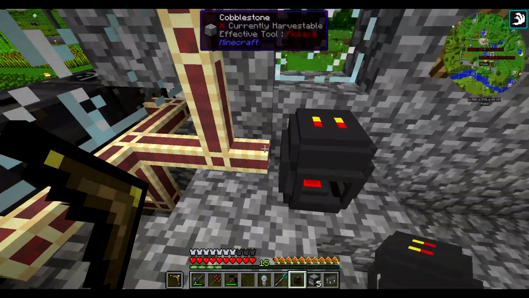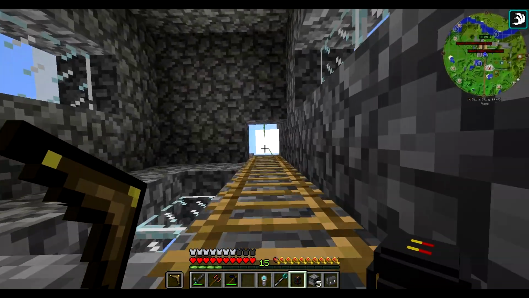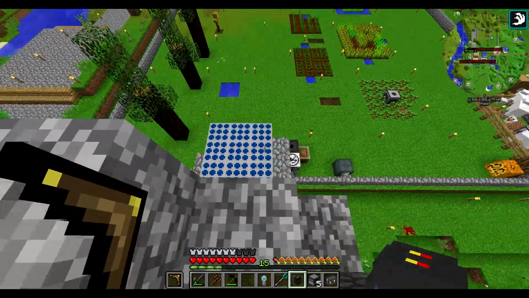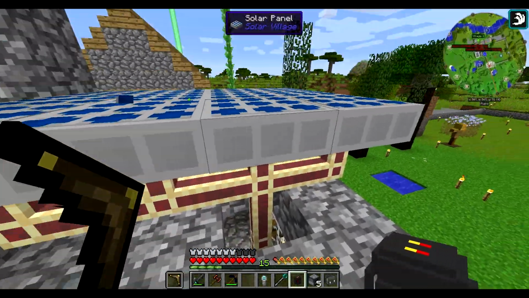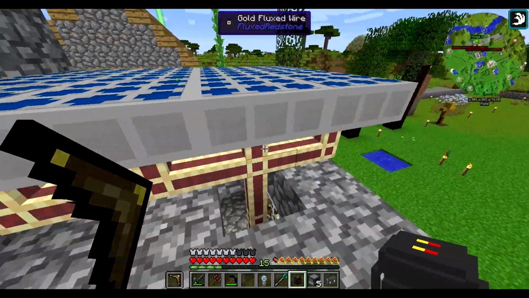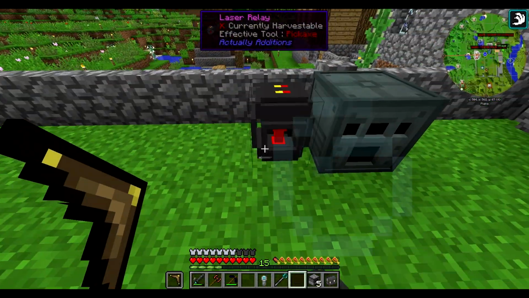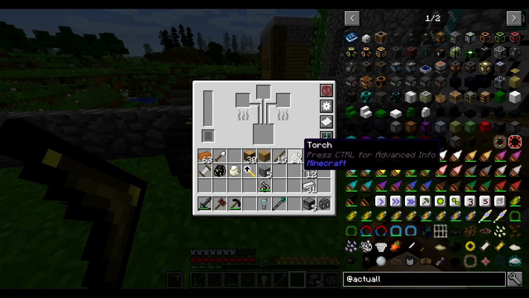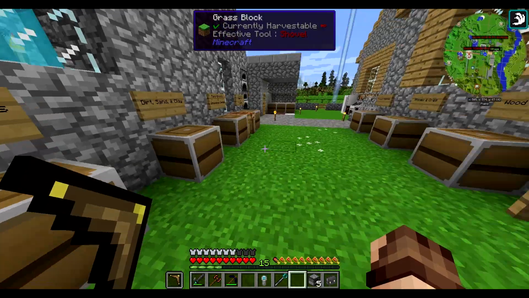We'll hook one of these up to our solar array. So we have a solar array. Let me show you. That solar array is right there. And so the wiring, we have the gold wiring to connect the solar array. We can put our other laser relay against this, the alloy smelter, and no power. That's because we need to connect the 2 laser relays.